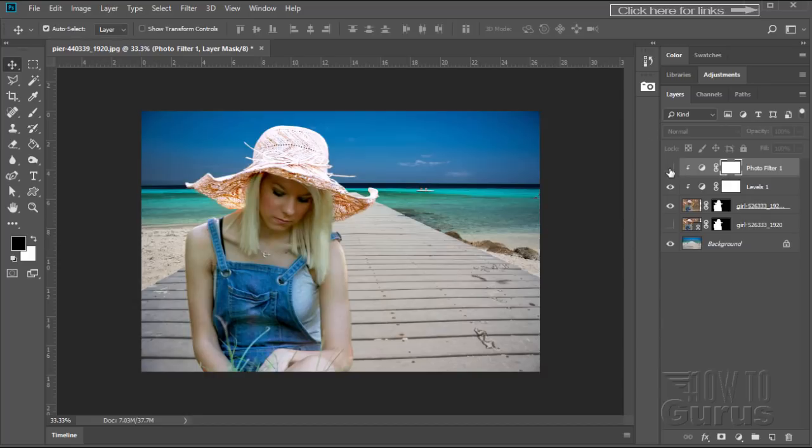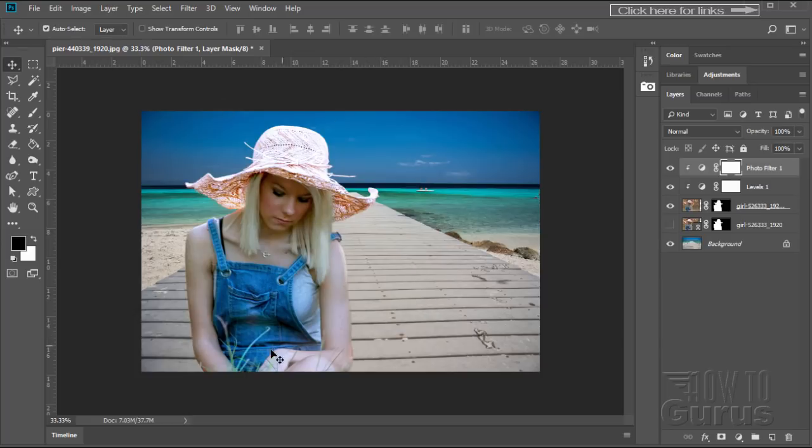Now it's up to you if you want to have that cooling filter or not. I think it helps to have her blend into the picture a little bit better. There's without and there's with. It's a subtle thing, but I think it helps to make the look a bit more naturalistic. Okay, that takes care of all the major work.